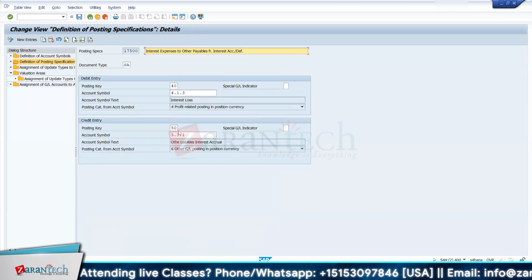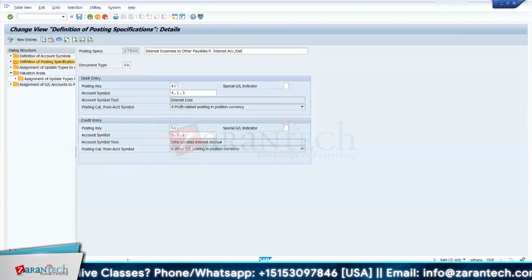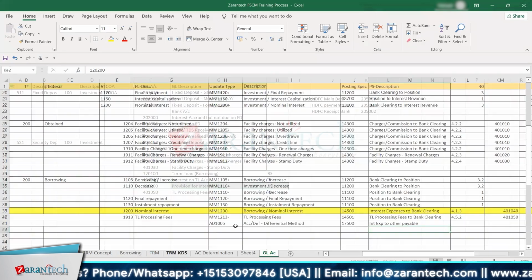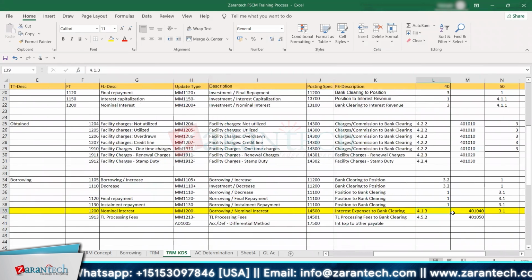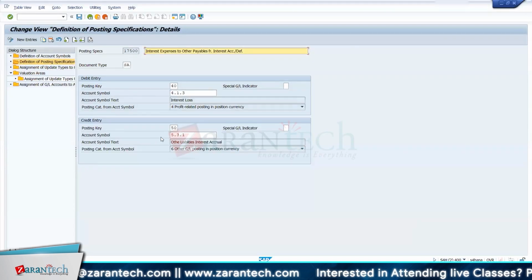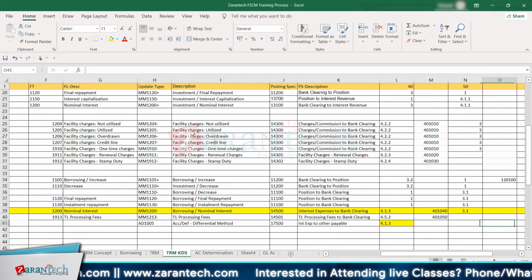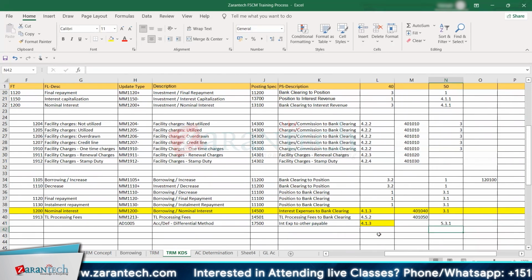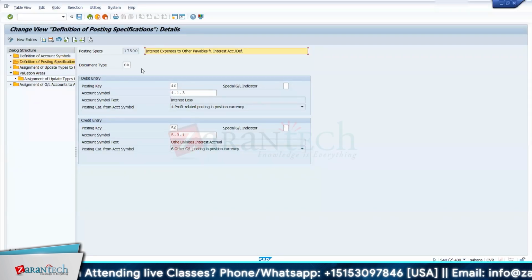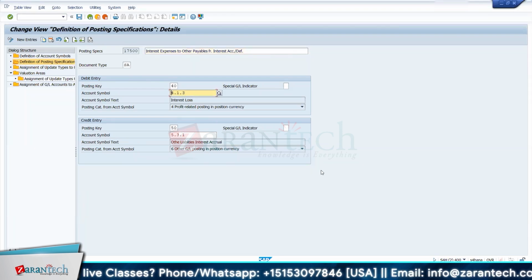Now the most important part is, when you check the account symbol, you need to check here for interest. Like here I have given 413. It means my 413 only should get debit here, and for the other, credit 531 it is. But my interest account should get debited, and I am debiting the interest account through 413. So you have to make sure it is the same account symbol. Here you can see the account symbol 413. So I am good. You can see 413 and 531.